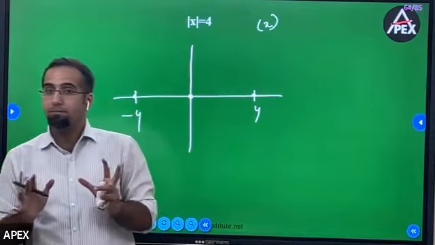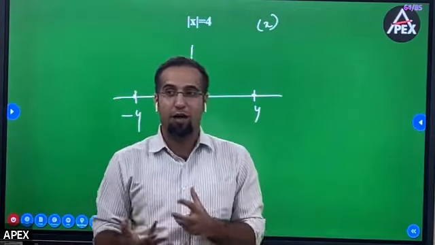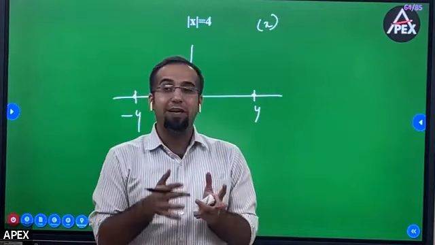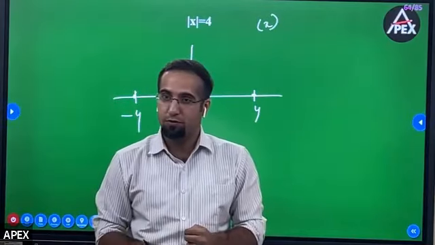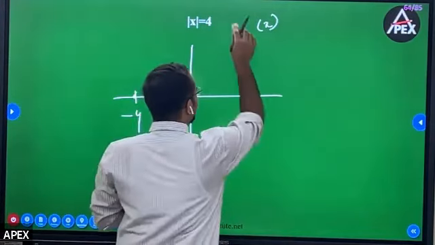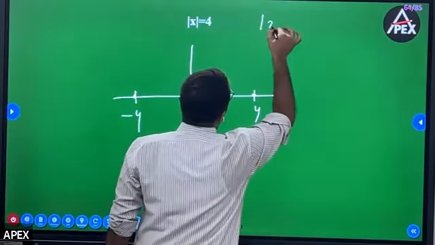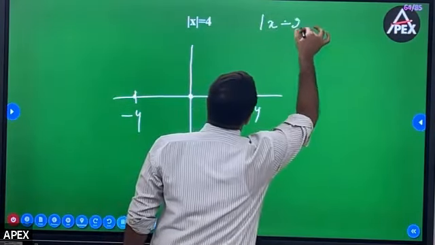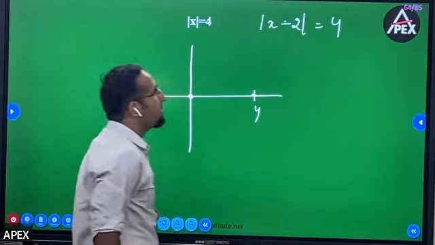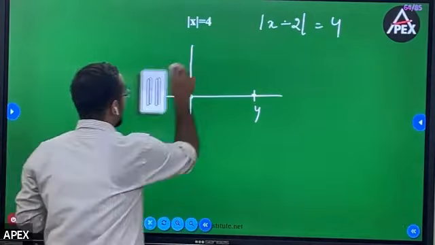Clear with everyone? Right. So this is a very practical definition which will help you to solve a lot of linear modulus or linear inequality problems with respect to modulus. Inequality we will get to later. Suppose let's try to connect it here only. Instead of mod x is equal to 4, suppose I give you mod of x minus 2 is equal to 4. Now understand it very practically. Think practically without putting your pen down or giving the answer.